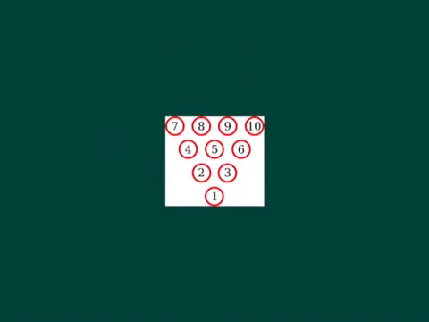You may have heard of something called a 7-10 split. And in the 7-10 split, what that basically means is that you've knocked down all of these pins in between, and you've left up the 7 and the 10 pin. As you can imagine, a 7-10 split is not something that you want to leave up, but it does happen, and that's how it got its name.